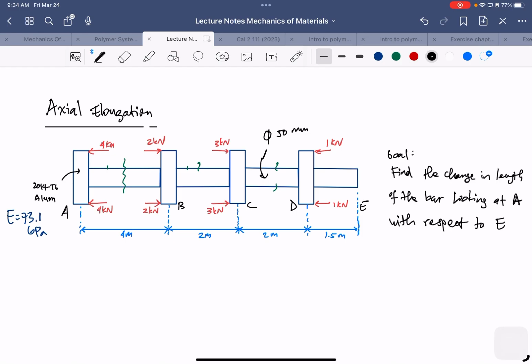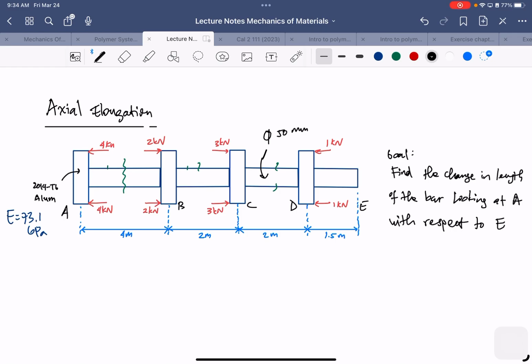So we are going to look at this and see that in every part of the bar there's an applied force. Maybe it's from industry, where it's moving. It goes here 4 kilonewton, 2 kilonewton, this part. This means it's not distributed loading. It's one side here force 3 kilonewton, one side here 3 kilonewton, so the total will be 6 for this. This will be 2 to the left.